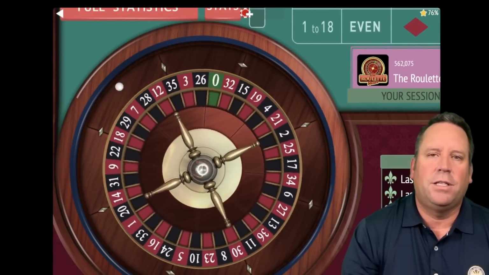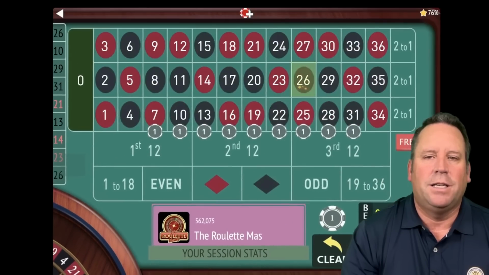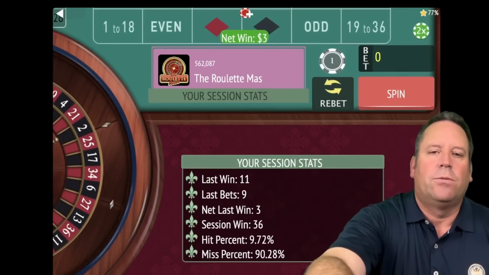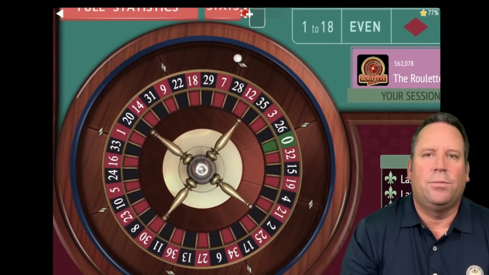And hopefully a lot of you have already started using this one in the casino and have started to make money with it because it really is a fantastic system. And we're up 36 units now. No more bet. Let's go ahead and spin, and here we go.